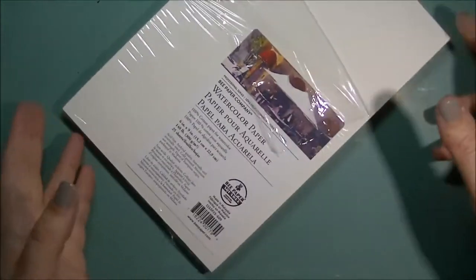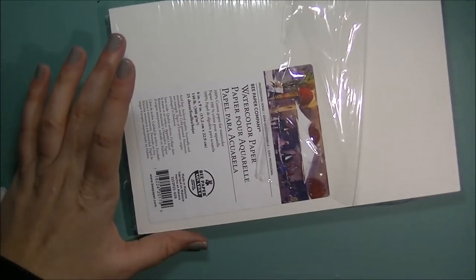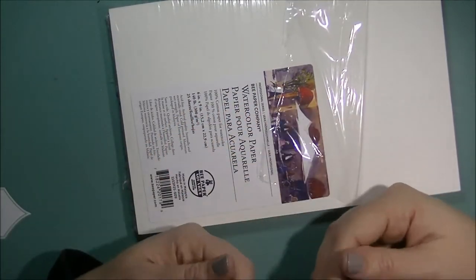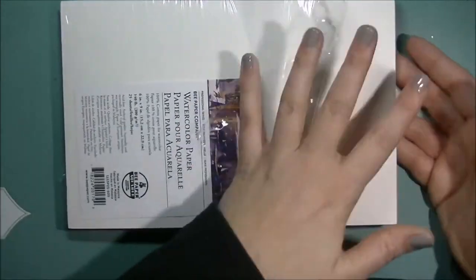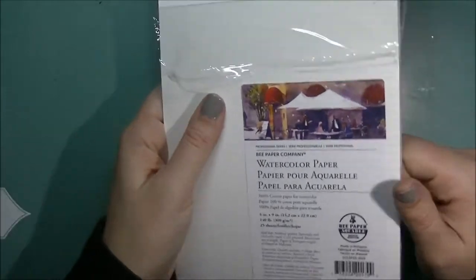Michael's and it did funny things when I got it wet and tried to do wet into wet washes and stuff, and it just didn't react the way my expensive watercolor paper reacts or my really cheap stuff. So I'd sent them an email and they sent me another pad and it did the same thing. So I need to play with it some more, but I do believe I just don't personally like it. Some people love B paper.